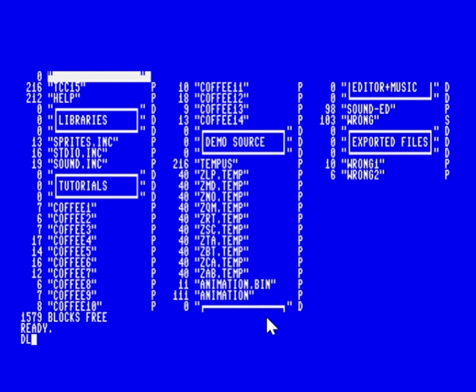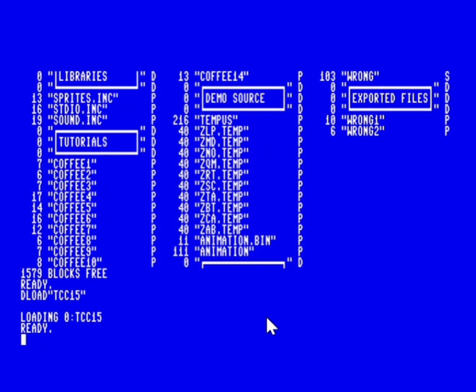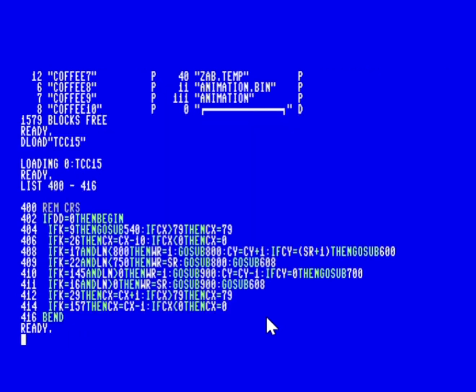So let's load TCC 1.5. And we will have a look at the lines 400 through 416, which deal with the cursor functionality.